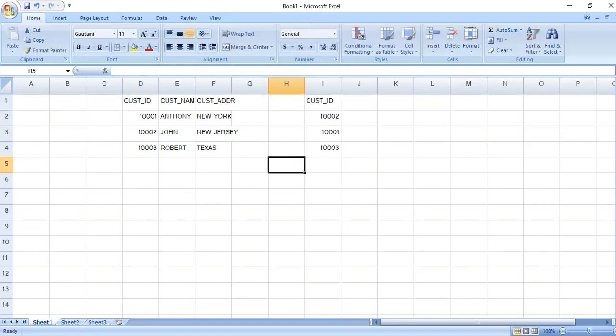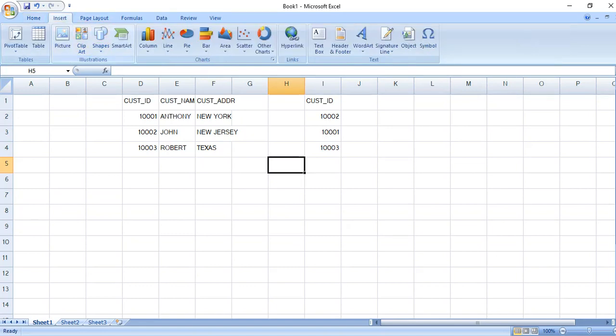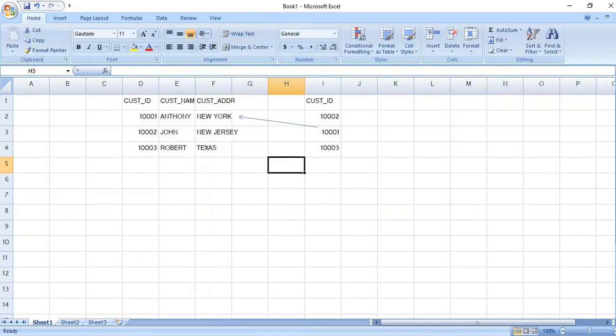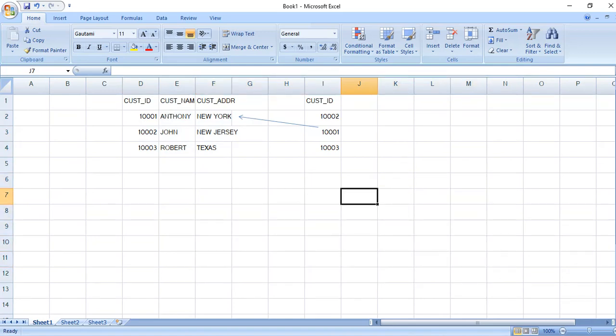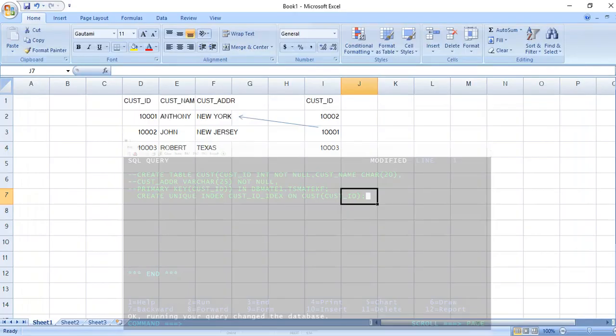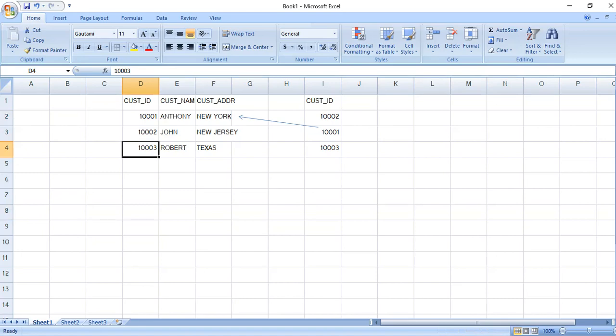So it creates a connection here. Okay, so this customer index is referenced to this, and that's how it is linked. So when we are trying to retrieve any information, first it will go to the index file and check whether that particular key is available or not. Based on that it will get the data from this particular table and give it to you. If you do it this way, the fetching of the information will be much faster. Okay, so if you don't have any primary key defined, so this is a primary key, right?